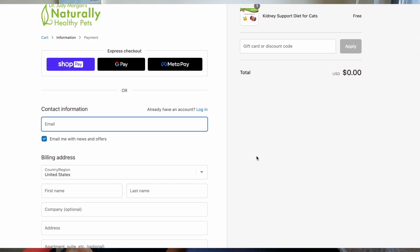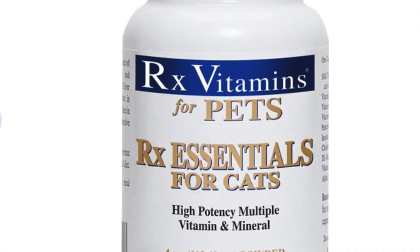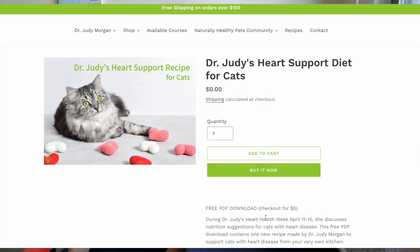For CKD, the homemade recipes are by Dr. Judy Morgan. On her website you can add the pamphlet to cart for free — you provide your email and she sends the recipes to you. The first recipe is cod-based, likely because cod is high in protein and low in phosphorus. The other is chicken-based with some salmon, using eggshell calcium in both. She uses some vegetables in both recipes — not strictly necessary for carnivores, but it's still fresh food you pick at the grocery store. One recipe requires the RX Vitamins Feline Essentials supplement.